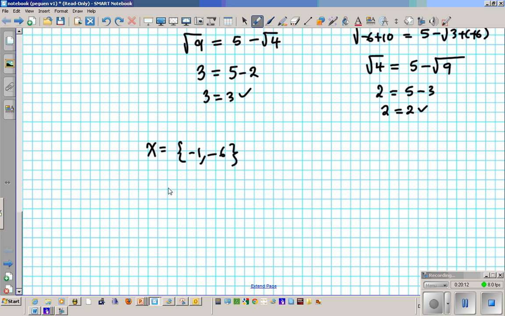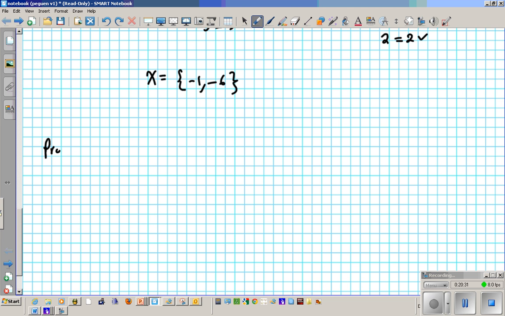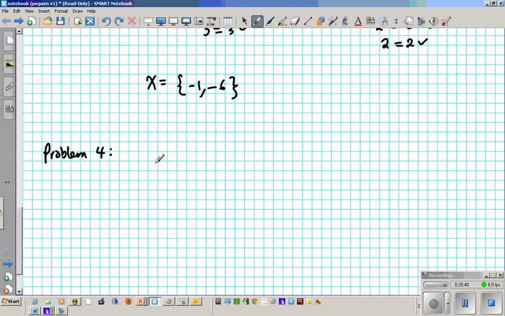All right, good. Now let's try one last example, not too complicated, and then we're going to start on classwork for today. So example 4. Example 4 is as follows. Write this down. Problem 4. We have, solve the square root of 4x plus 5 is less than or equal to 6.